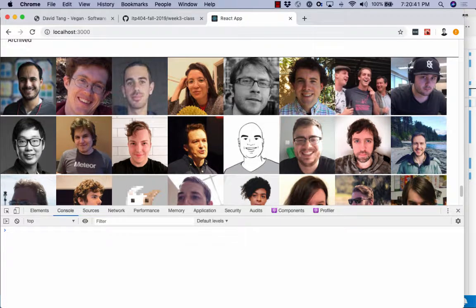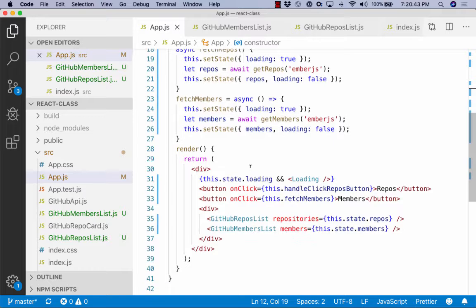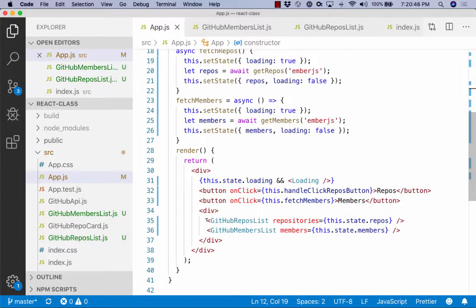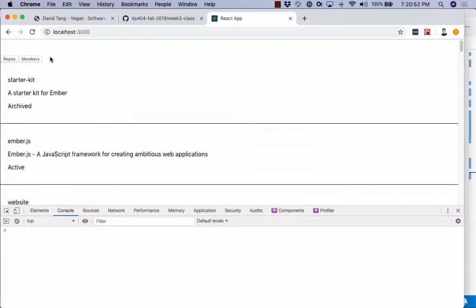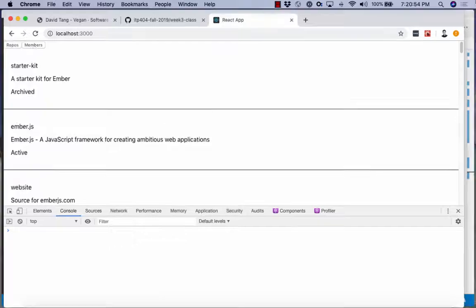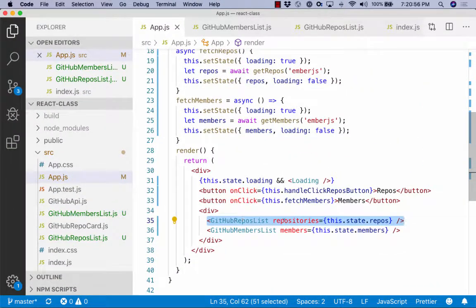So it's not exactly the same. If we look at this, we can see why: when we click on repos after we clicked on members, it still has the state of the previous ones. So any ideas of how we could wipe it out?